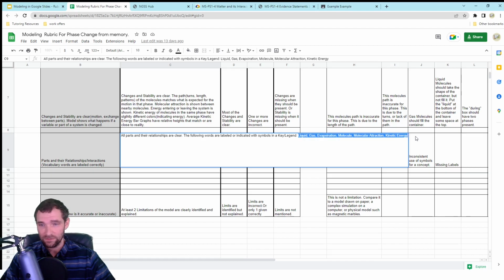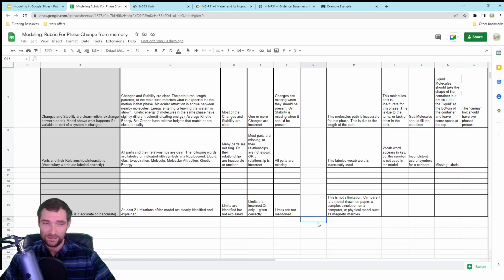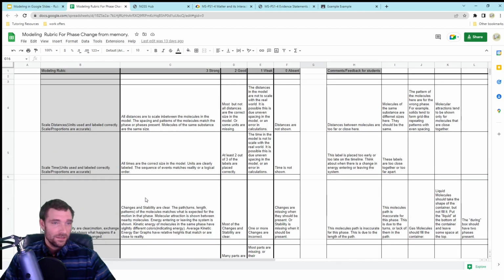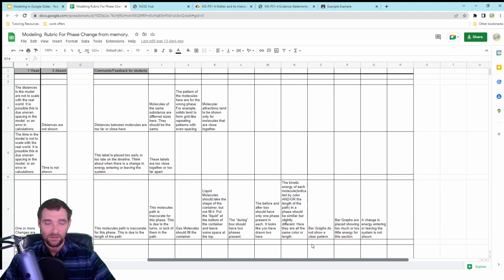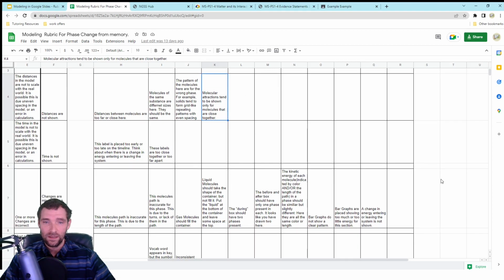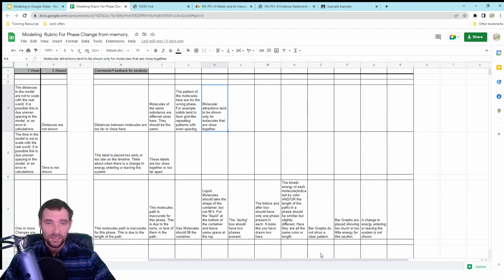So you're going to have different vocab words that are being labeled depending on the model, right? Or instead of saying molecules here, maybe it's planets or something, right? So you've got the spacing between the things in there. And then I also had these comments that if they didn't do particularly well with that section, I had a generic comment that I was able to use with Google Classroom to easily type in for that student very quickly.